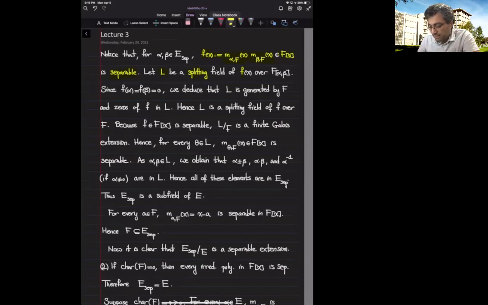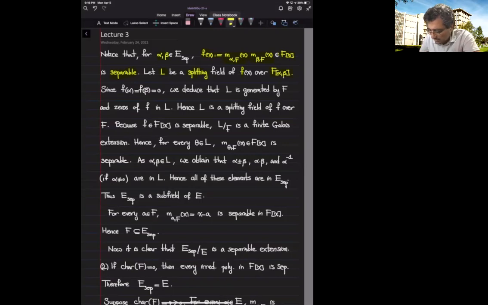So again, let's go to the details of the argument. Suppose L is a splitting field of the polynomial, that's the product of these minimal polynomials, over the base field that contains F, alpha, and beta. After all, I want to work with alpha plus beta, alpha minus beta. So alpha and beta are extremely crucial for me. I don't want to lose them. I want to have them inside my splitting field. So I look at my splitting field of this polynomial over this base field. What is the base field? F[alpha, beta].